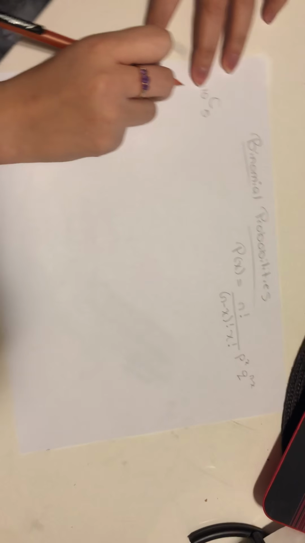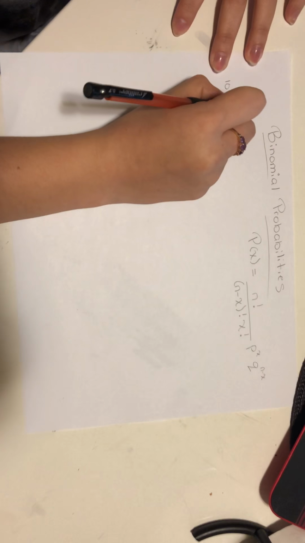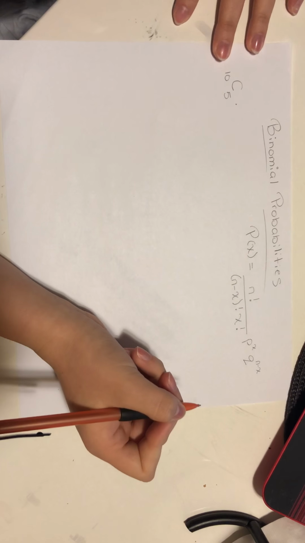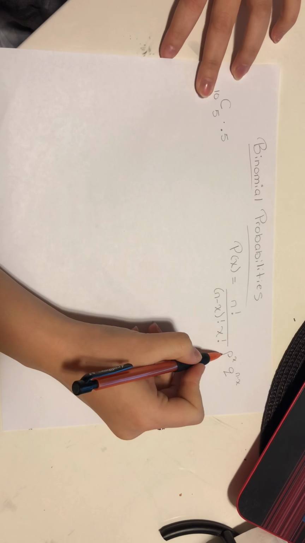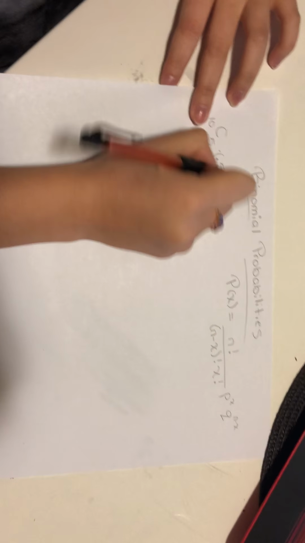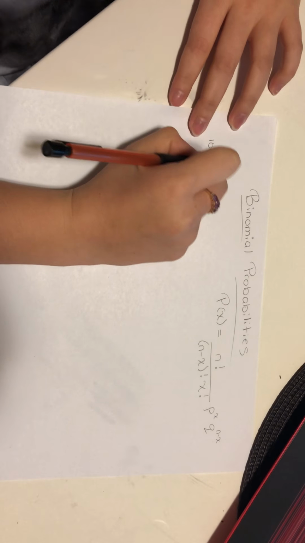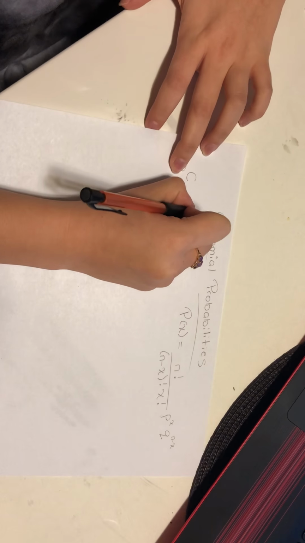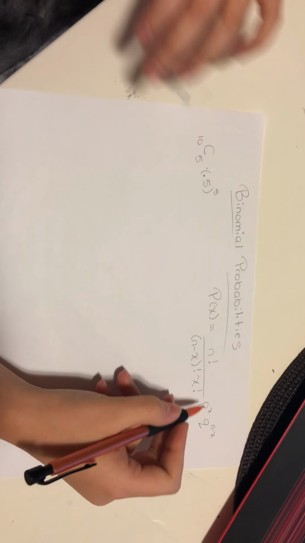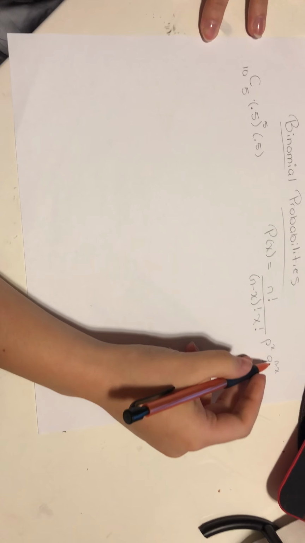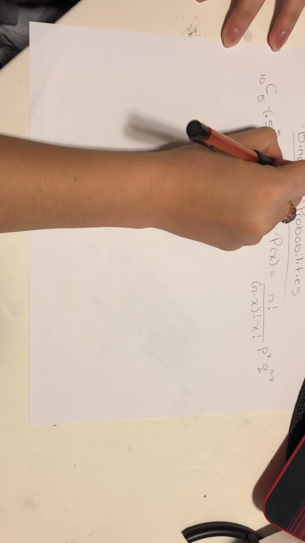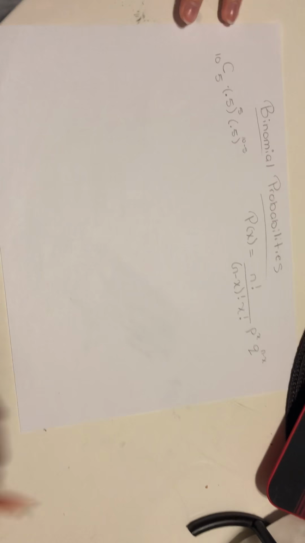So when we go back here, N is 10 and X is 5, and P is 0.5. That is our chance of success, 50%, right? X would be 5, because that's the number of successes we want. Q would also be 50%, because there are 5 other tosses where it can fail. And N minus X would be 10 minus 5, which also gives us 5. Okay?